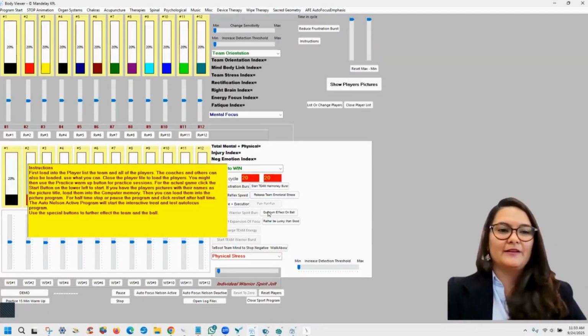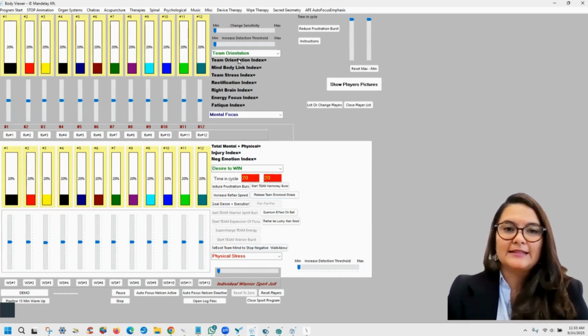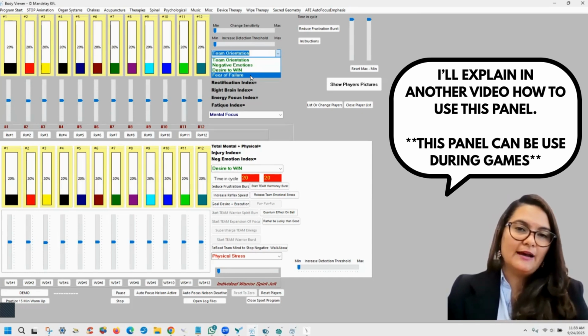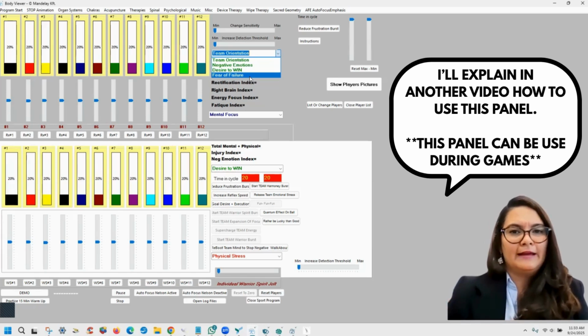This panel is very interesting. Right here you have team orientation, but you also have negative emotions that you can work out. And it is very important for you to have a conversation with the person you're supporting and navigate through what exactly is affecting them, right?